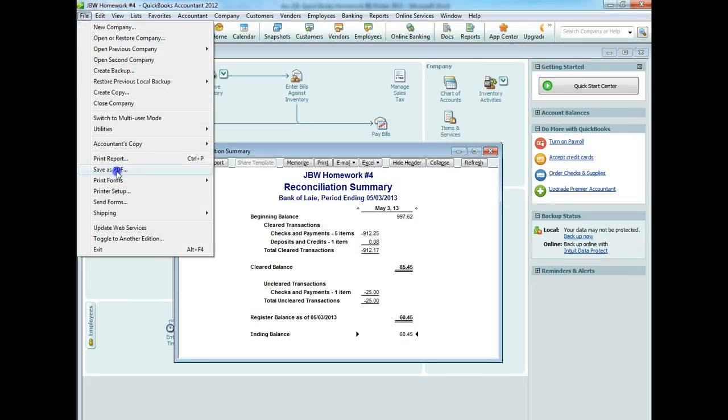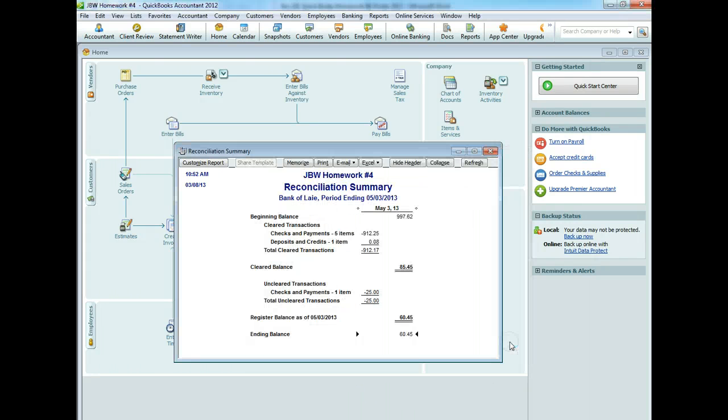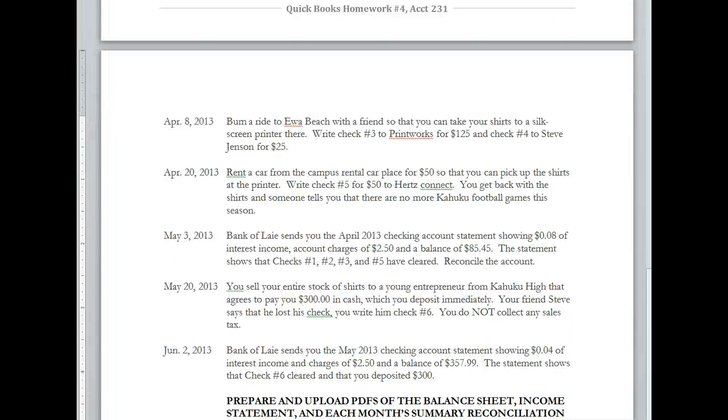File, Save as PDF. QuickBooks May summary reconciliation. Done. Okay, now I'm going to go back to what we're doing.